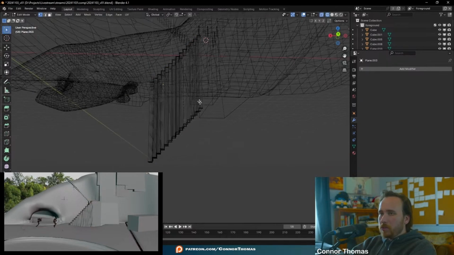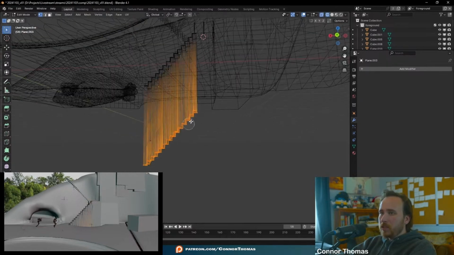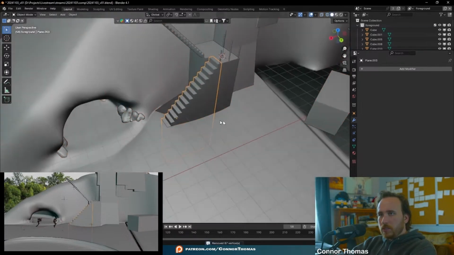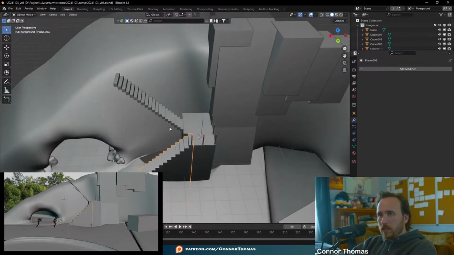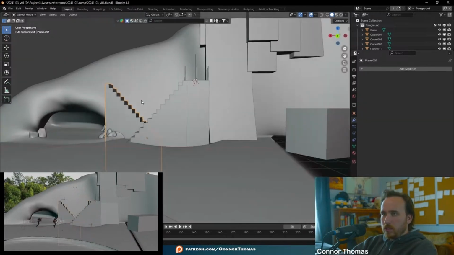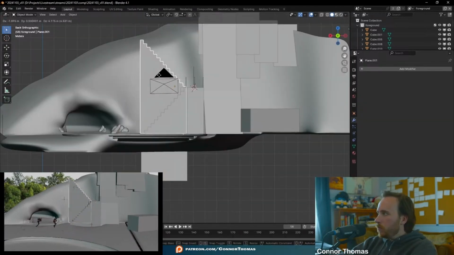And now we just do the same thing at the bottom here. Just select all of your vertices at the bottoms, and then we scale on the z-axis at 0. Which I believe if we do that, we also want to do mesh, merge by distance, and I'm going to actually add that to my quick favorites. That should just clean up everything for us. Great. Now let's go delete that. And then if we duplicate this, should work, where we could just move this up.